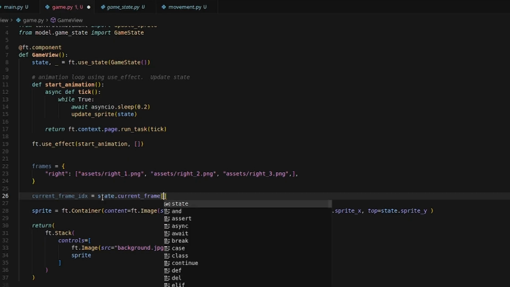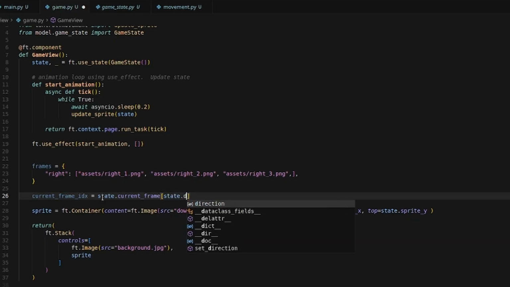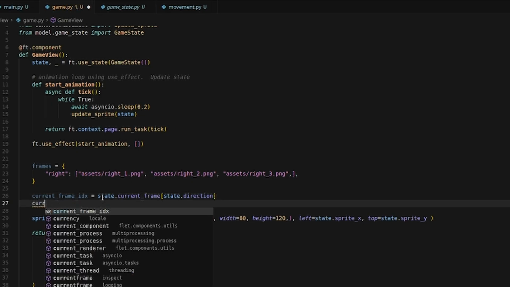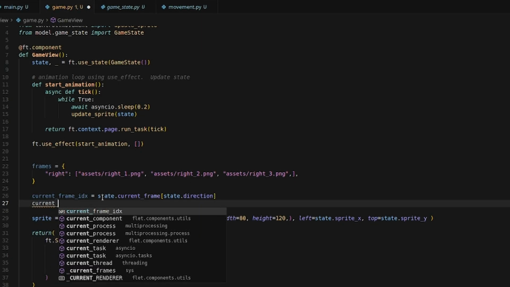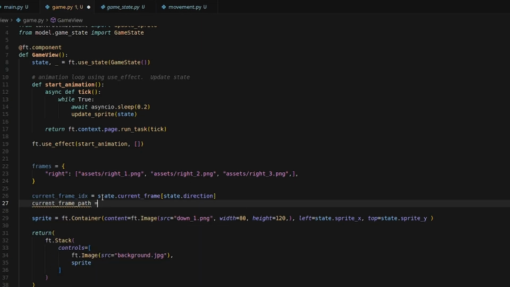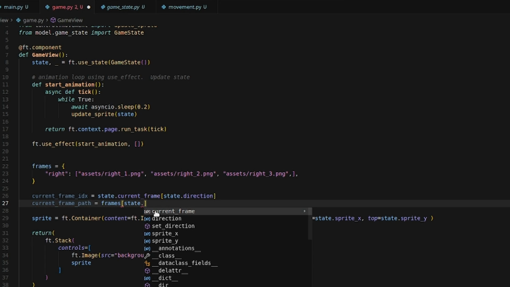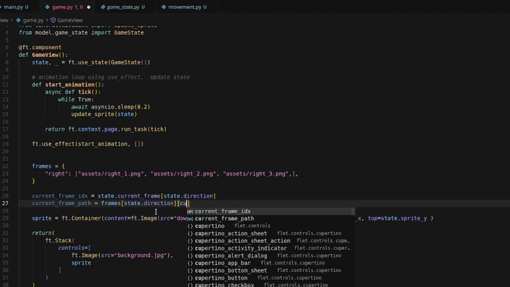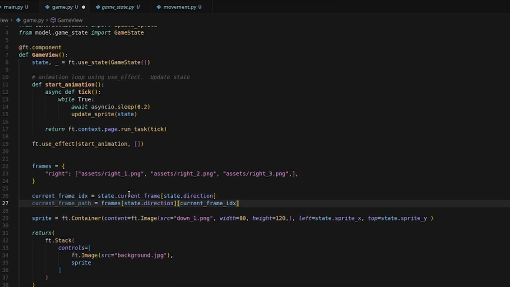And then we're going to pass it state.direction, which right now is always going to be right. And now we can get the current frame path from the frames right there. And we'll get the state direction, which is always going to be right currently. And I'll get the current frame index, which is right here.